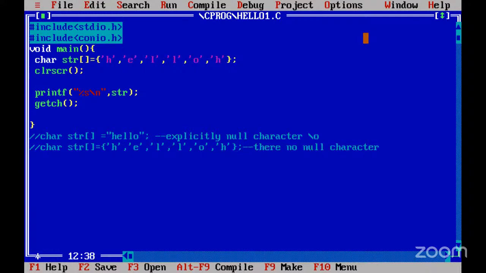But there is a possibility to show some unpredictable value after this. So that's why we always use this type, because it is going to append the null character. So that is the only difference between writing the string hello or writing the character array hello. This is called a string. Earlier this is called a character array.